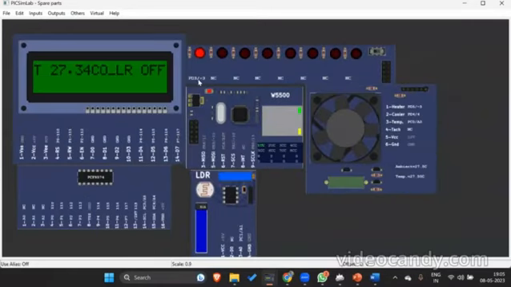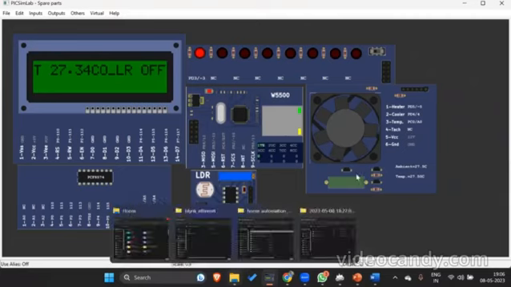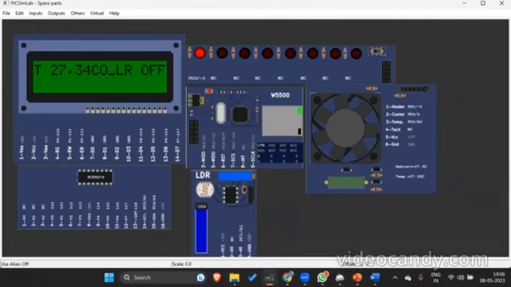So the light will turn on from PD3. This is the pin which will be connected so that whenever the LDR reading goes down, the brightness will be off, and if it goes up, the brightness will be on. If you want to turn on the cooler, we'll be using the home automation Blink app to turn it on. As of now, the cooler is off. If you want to turn it on, we need to use the Blink app. We'll be discussing that later. So this is the major thing.